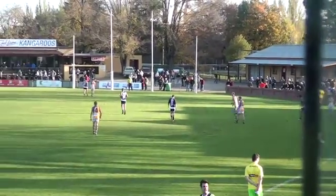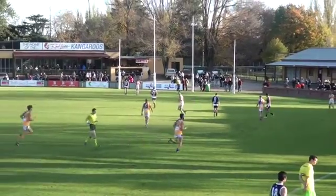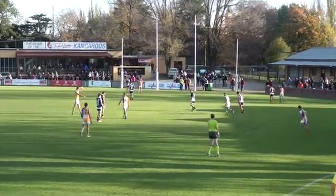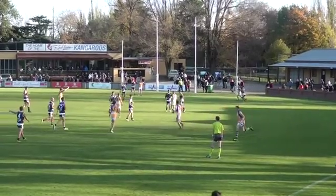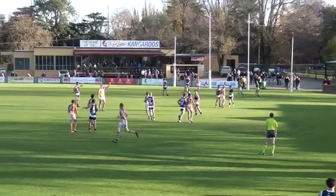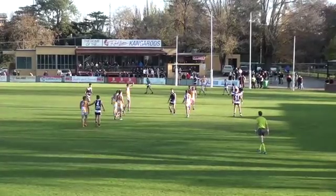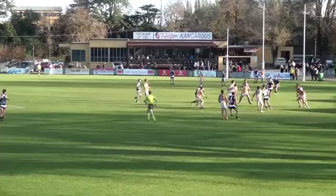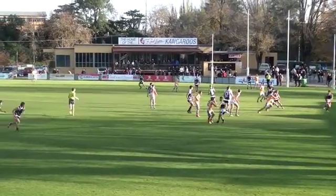On the half-forward line for Bendigo here. Yeah, the problem with look-away handballs is when everybody else is looking away, they look bloody stupid, don't they? So we'll get the bounce to throw in here, but that's a very good point there, actually, Barry. Umpire should bring the ball back into play, and he will. Marshall to contest it once again with Waters. Roland Marshall just continues to dominate. He's played really well, hasn't he?